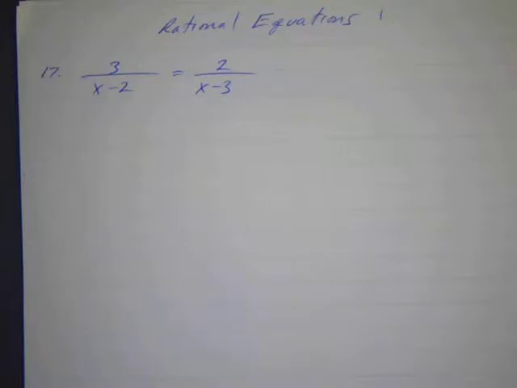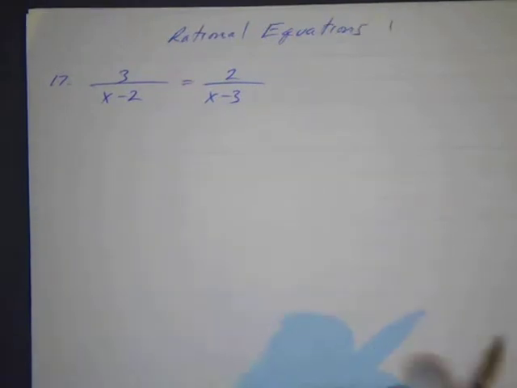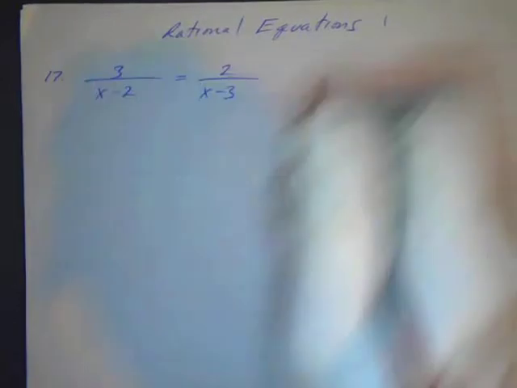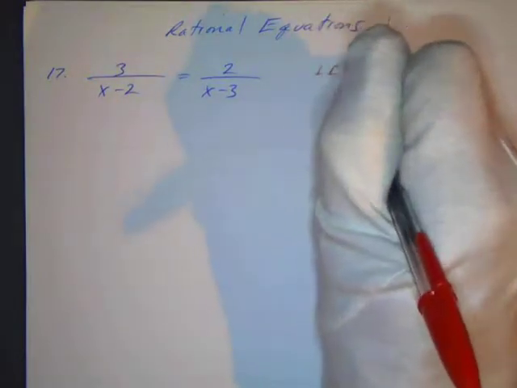Okay, here's an example of solving a rational equation, equations involving fractions. We really don't like fractions, so we want to remove those as fast as possible. And the easiest way to do that is just multiplying both sides of the equation by the LCD, the least common denominator. So first of all, you probably want to build that so you know what it's going to look like, LCD.